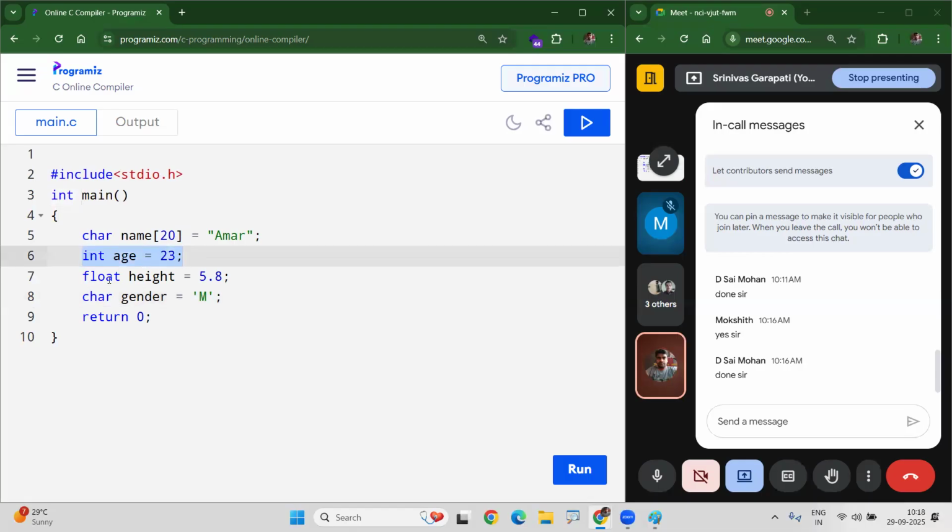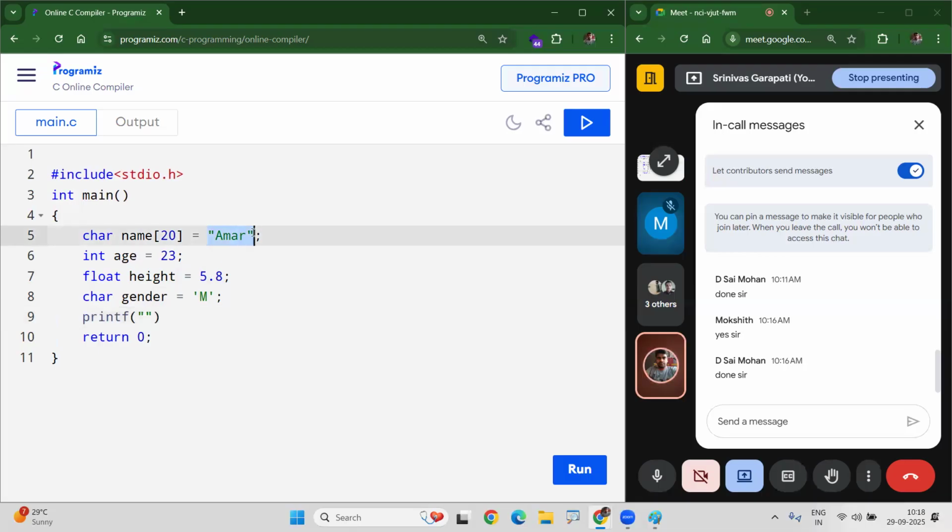When printing, which is very important, a string is %s, comma. Next, age is an integer, %d.